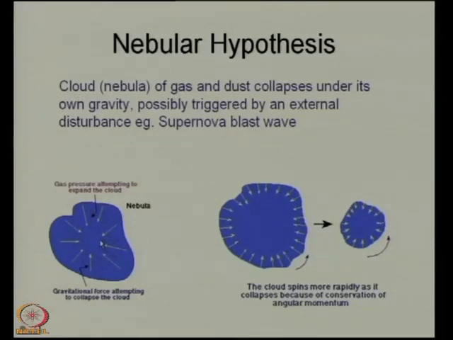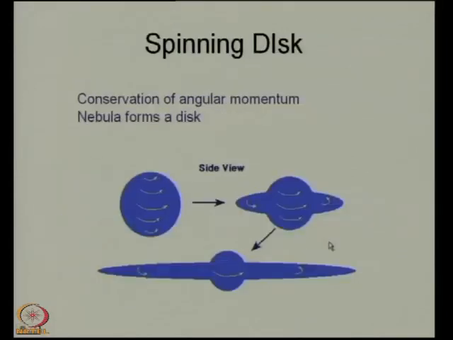Okay, so the picture is there is a gas cloud which is collapsing under its own gravity. Okay, so this shows you the picture. This is the gas cloud and it collapses under its own gravity. Now this collapsing cloud has angular momentum, and the angular momentum is conserved. So it cannot collapse in the direction of the angular momentum. So first of all, when it collapses, it starts rotating faster.